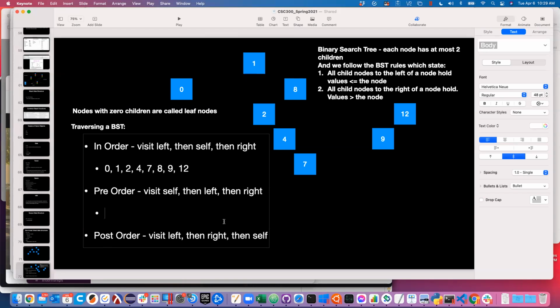So try to give me the order in which we reach these in pre-order. Take about a minute to figure that out. These make excellent test questions, by the way. Hint, hint.